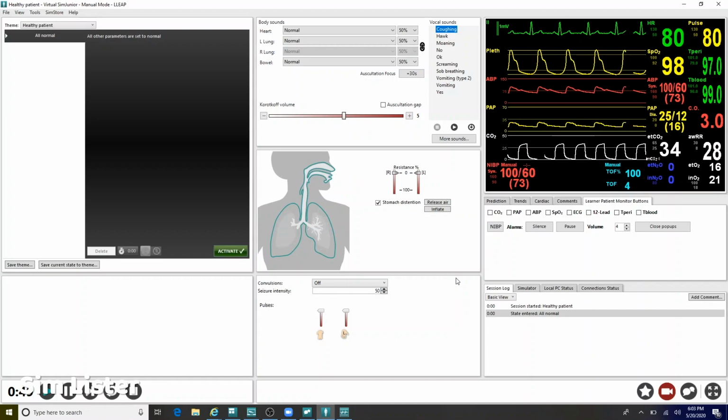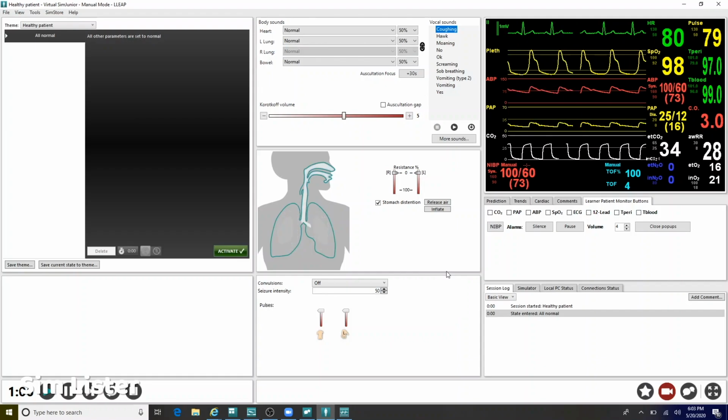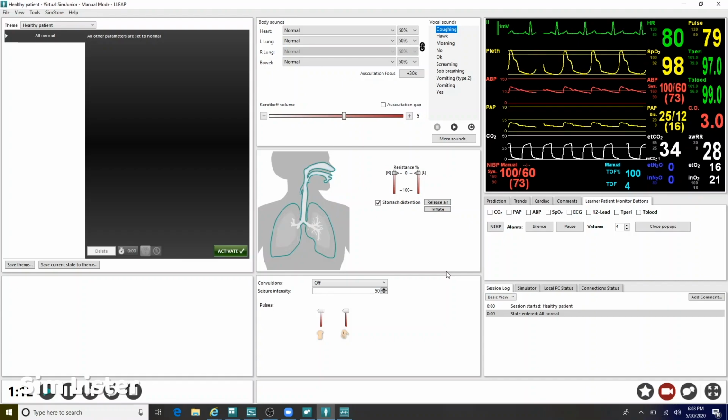A lot of times during a simulation, your participants may ask for a picture of the patient, or they may ask for an X-ray or a 12 lead or any type of visual components that you want to share. The way to do this via Zoom is simpler than you think. I just save all of those things to the computer.